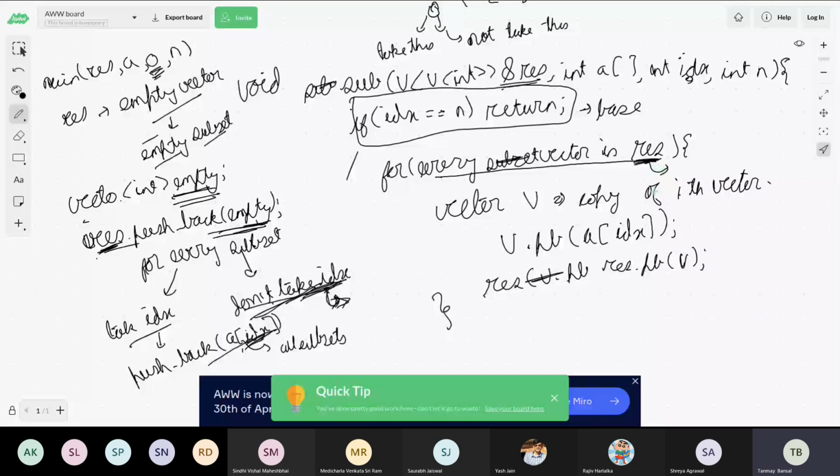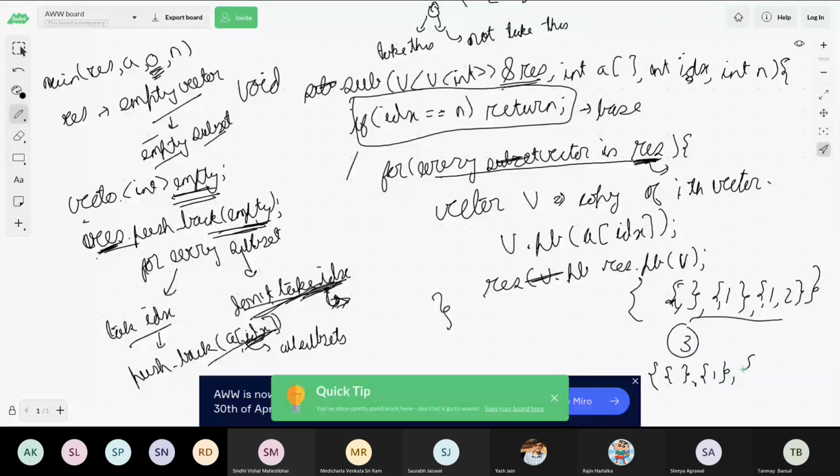Suppose our result vector is this right now, and our idx is 3, right? So we'll have the initial vector, the whole, and this.